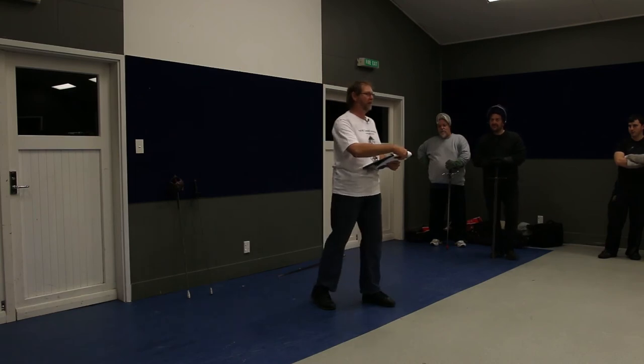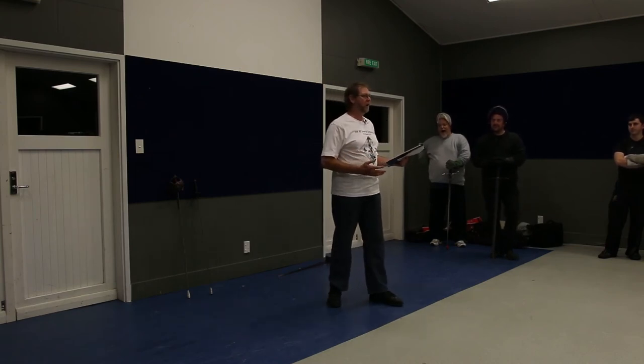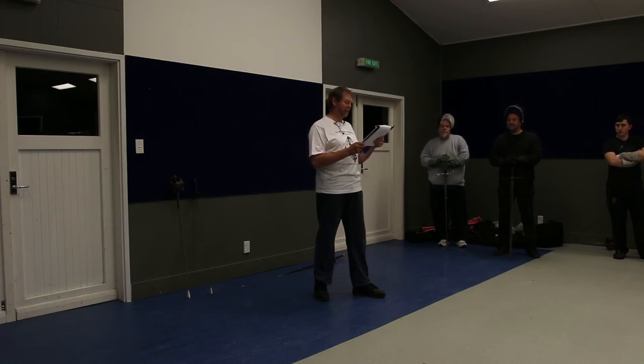We're now going to move on to the second half, which relates only to single sword — it's called 'The Power of the Shoulders.' This is a quote from 'The Truth of the Sword' by the Marquess of Newcastle. What Newcastle says is: 'But that which is the main business is the power of the sword, which belongs to the shoulders — those shoulders absolutely belonging either to the inside or outside of the sword. And this is your true strength and power.' This is Newcastle's explanation of the principle that Page calls equilibrio — Page's Principle the First.